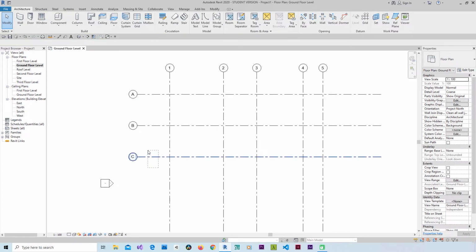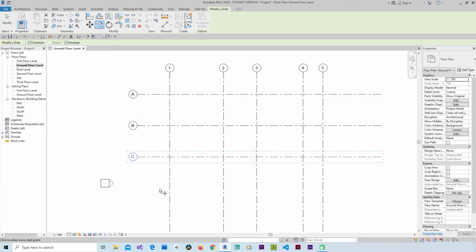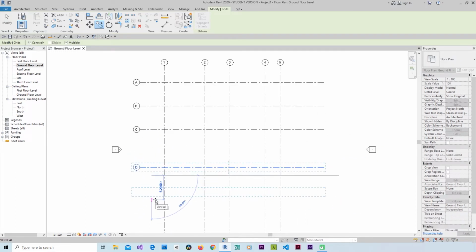We can also take this X and make a copy, 8 meter. When I press copy, I have the option bar. First option, constraint, to go X and Y only. If I uncheck it, I can go at any angle like this, but I prefer constraint. Also, I have the multiple option to make one or more than one.